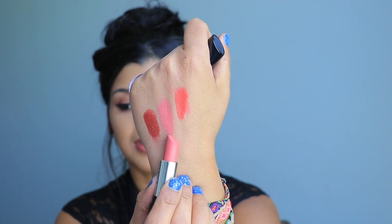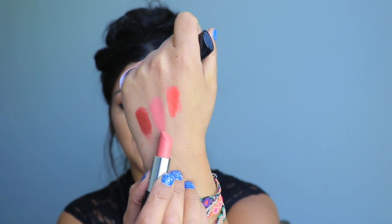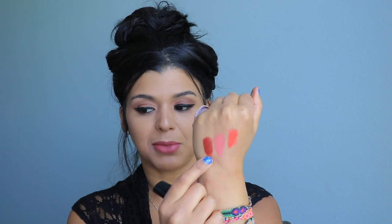And also I mentioned in my top 6 that this is one of my favorite lipsticks for the summer. This is the color Always Apricot, and that's the color in the center right there. It looks more pink on my skin, but it's just one of those shades that I love to use by itself. I also love to combine it with the color Midnight Red. So whenever I feel like I want something a little bit more neutral or dark, then I'll put this underneath and kind of stipple a little bit of Midnight Red on top, and that's how I get my perfect kind of neutral but still colorful look.